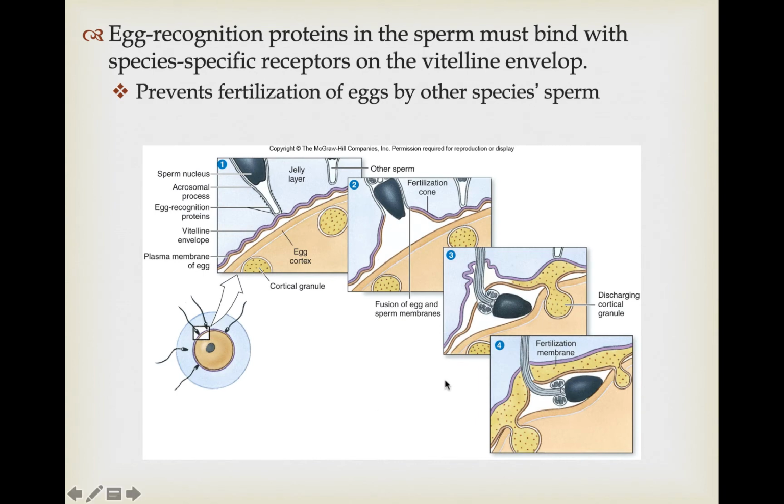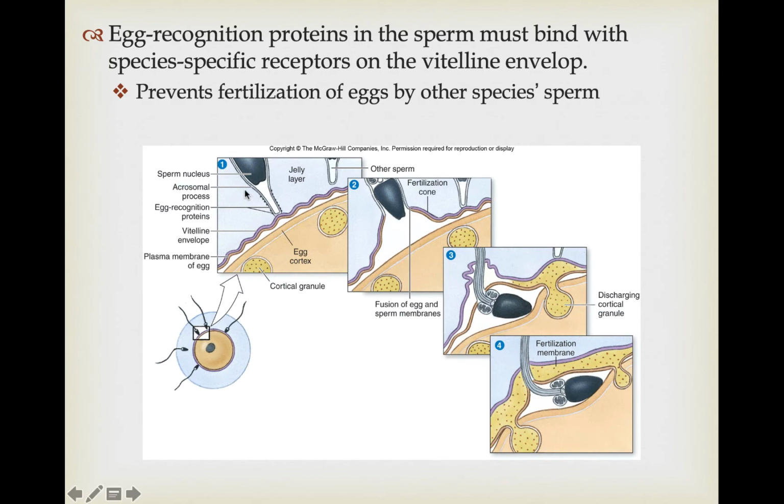So let's talk about what happens here. This jelly layer, and I should have mentioned that the functions of this are in large part communication with the potential sperm, but it's also protective. So it provides some protection against bacterial or fungal infection, attack sometimes by small predators and even large predators. The jelly layer oftentimes has toxins or bad tasting chemicals embedded within it to deter predators from eating the eggs.